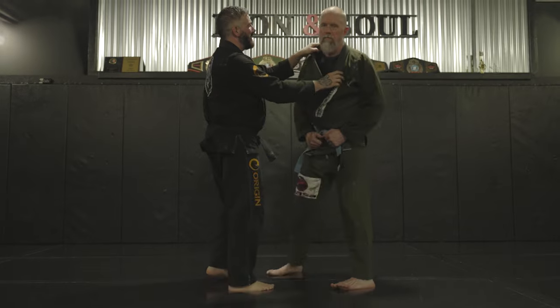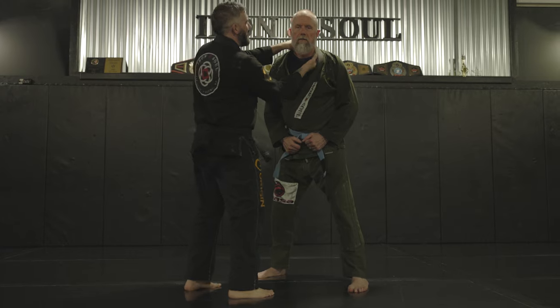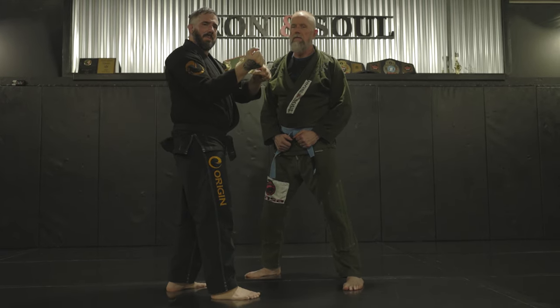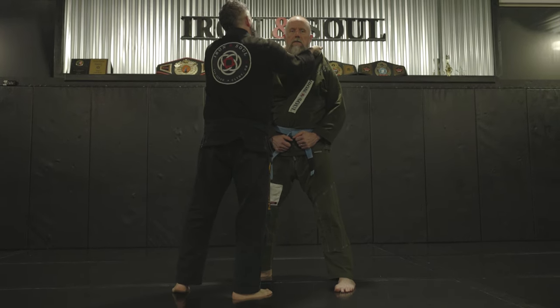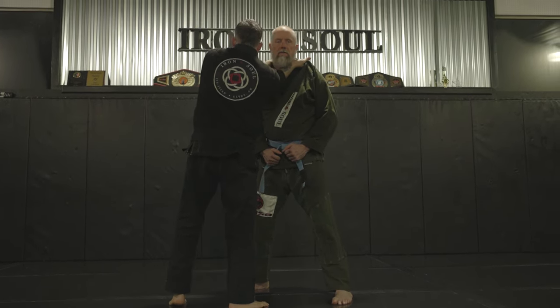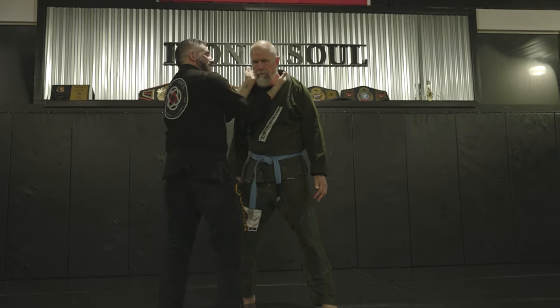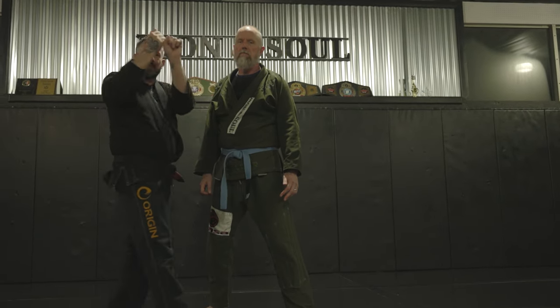What I'm going to do with Chris is put my thumb in the collar on one side, and put my four fingers in the collar on the other side — like I'm gripping a baseball bat. From here, once I have this grip, my elbow closes around, I close my elbows together, and you can see his carotid arteries are in the middle of that space.